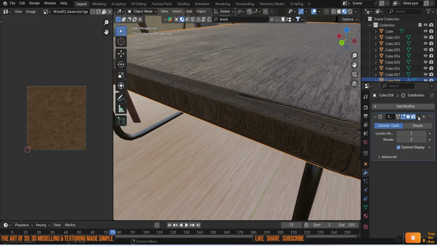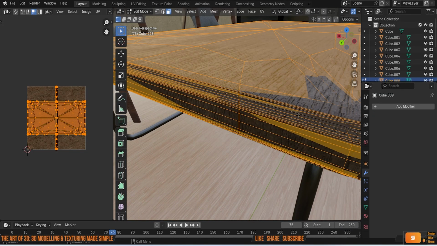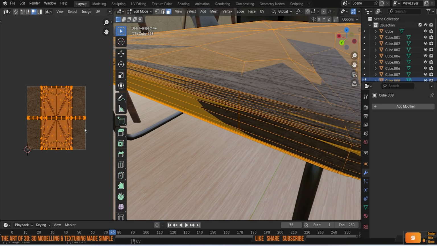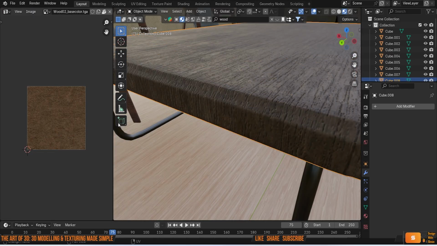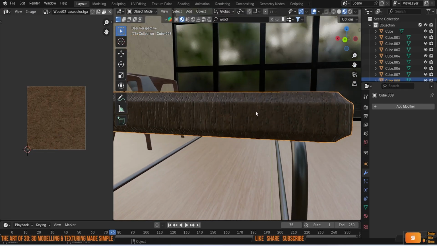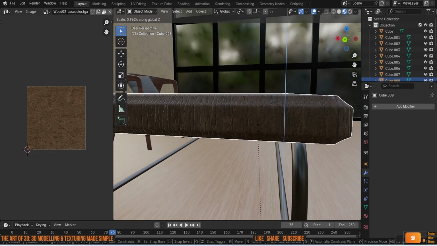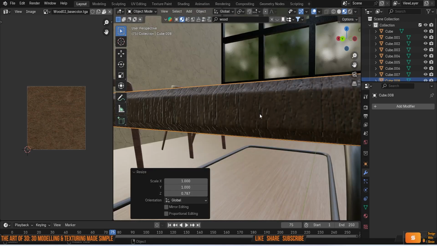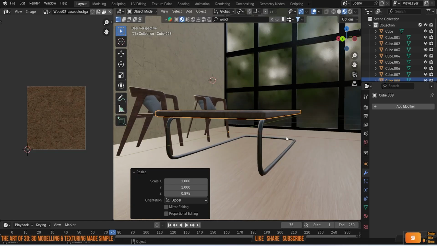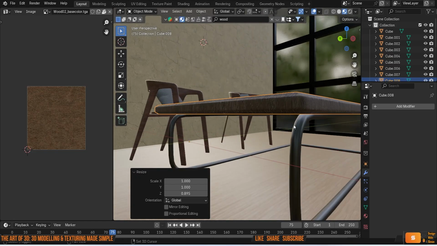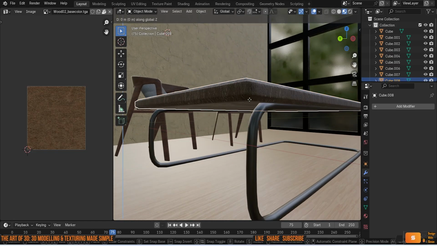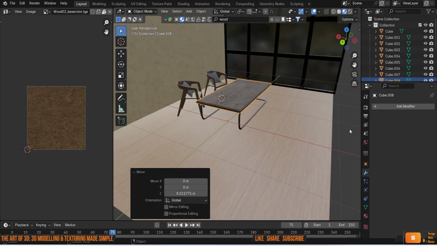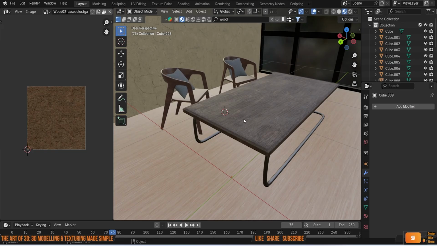Let's apply that first of all. Little bit too thick, so let's S scale. G Z to bring it up a little bit. Something like that.